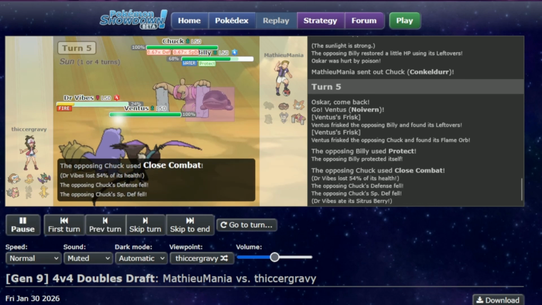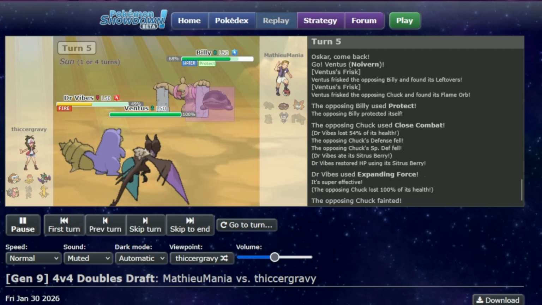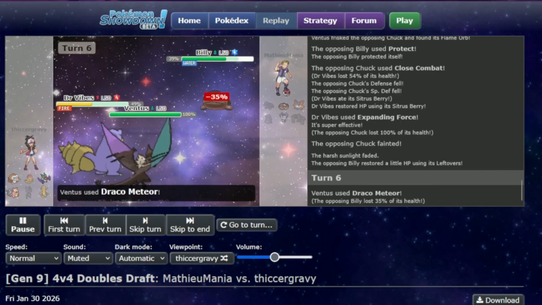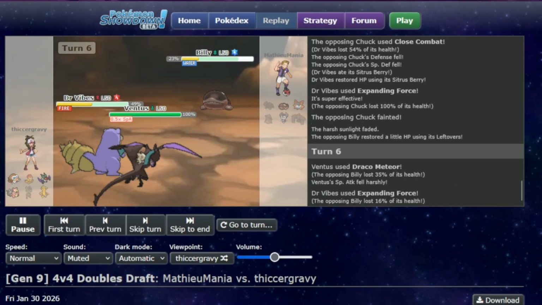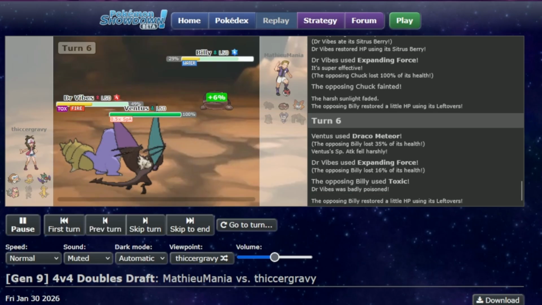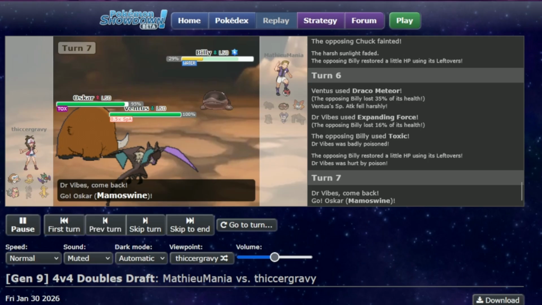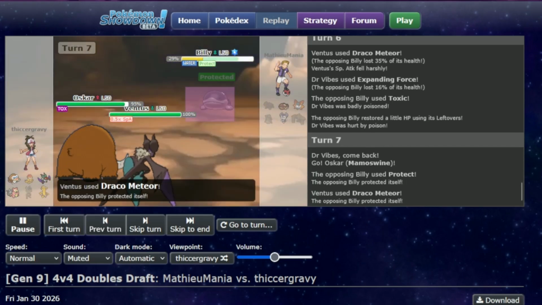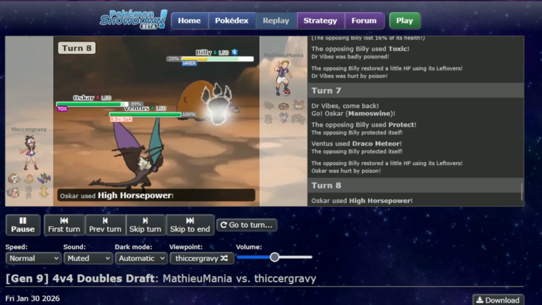Anyway, Conkeldurr takes Slowbro down to its Citrus Berry, and I'm able to kill it off with an Expanding Force. Now, I believe I just go for the Draco, and I believe I switch in Mamoswine to get the kill, or do I just allow Ventus to do it itself? No, I switch out Slowbro into the Mamoswine as it goes for a Protect. Now I should be able to finish this off with a Draco Meteor and just a High Horsepower.